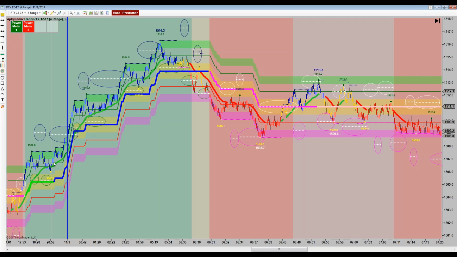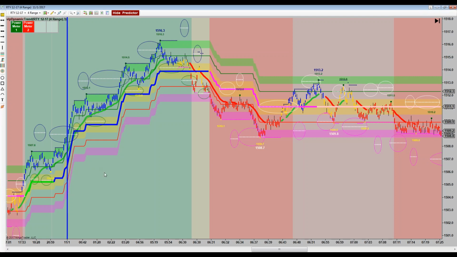So let's start with right here. Everybody see my cursor? I'm circling this area. Up, down, or sideways? I'm only going to give you 5 seconds for these, so you have to quickly type in your response, because we're going to go through a lot of them, on lots of different instruments. Yeah, it's up. Trend is up.